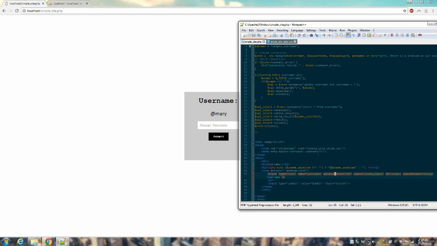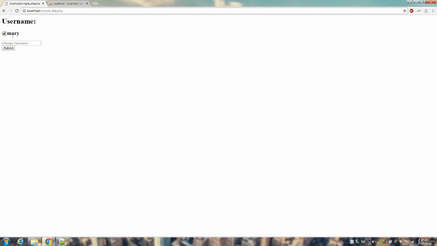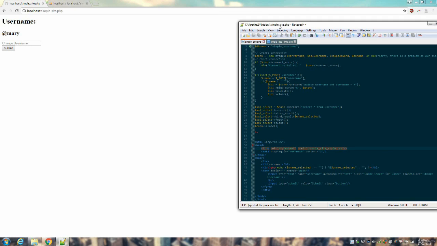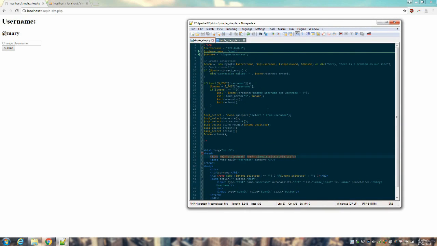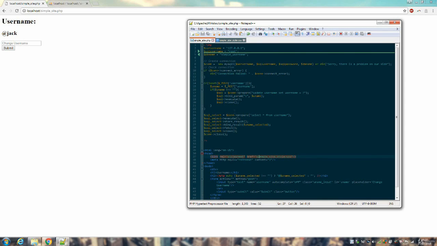But if you just were to write this without any styling, I can show you what that would look like if I just misspell the name of the style sheet. You see, it would just look like that. And that looks horrible. Nobody's gonna want to go into this site more than once. Although it would perfectly well work. I mean, if I put Jack, you see, it will show Jack. But it's just not gonna be very user-friendly.